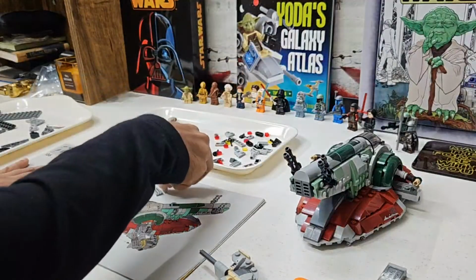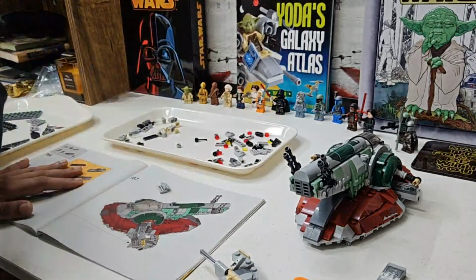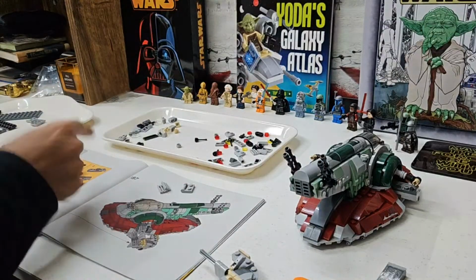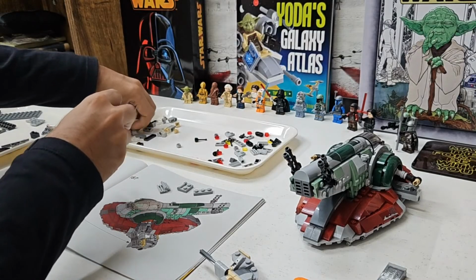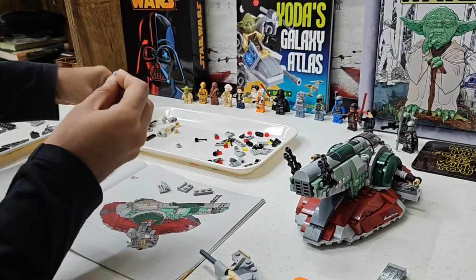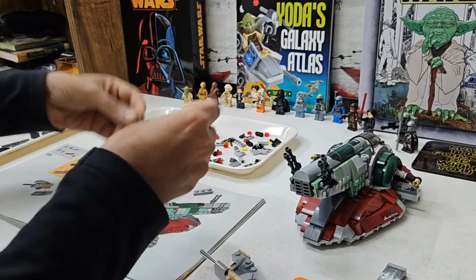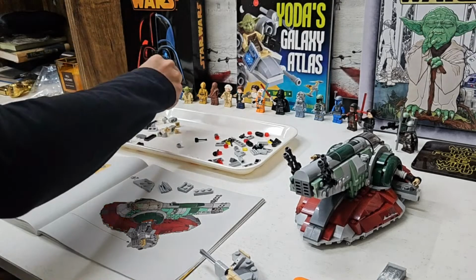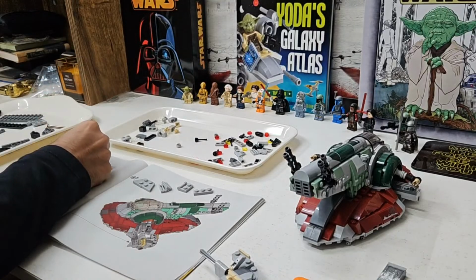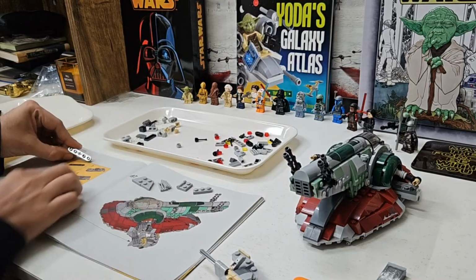What do we have? We have two of those. And probably one of these. One of that brick. Two of the tiny looking side angled bricks. Those are not the correct ones. I need to check. Okay, this one. This one too. And one of the black looking brick with an attachment hole into it. Where do we find this little part? Now I'm confused. I don't see this. Okay. What are the odds? The color itself doesn't match.